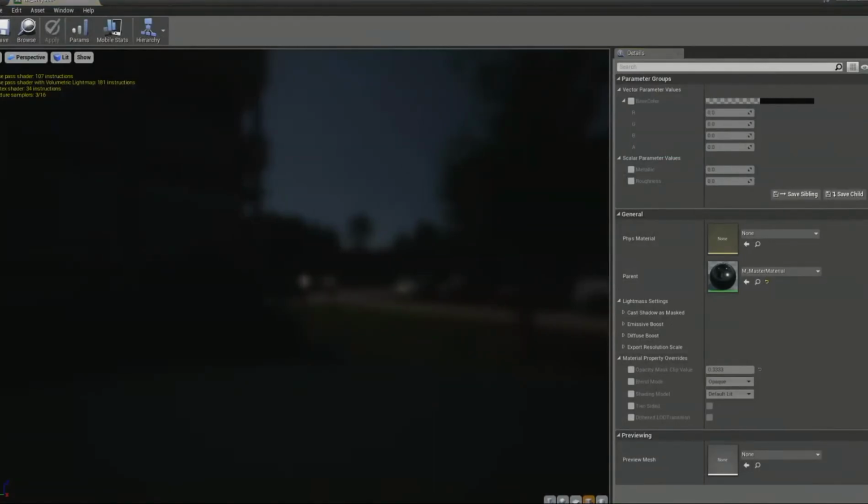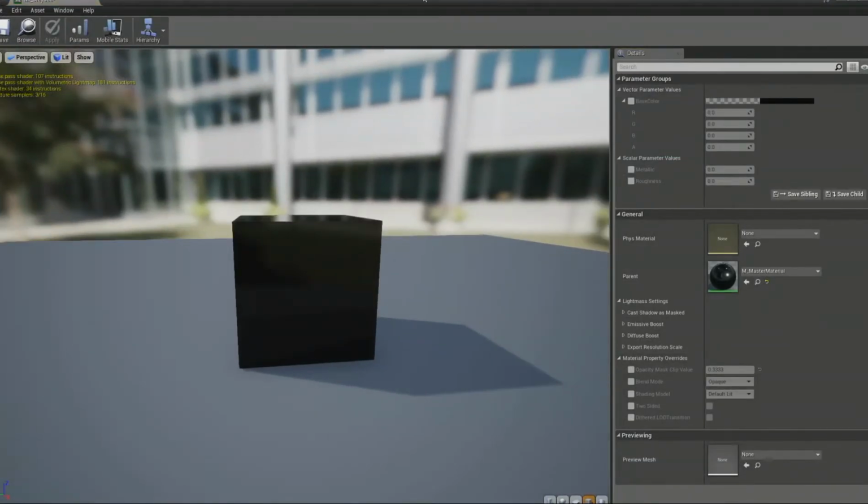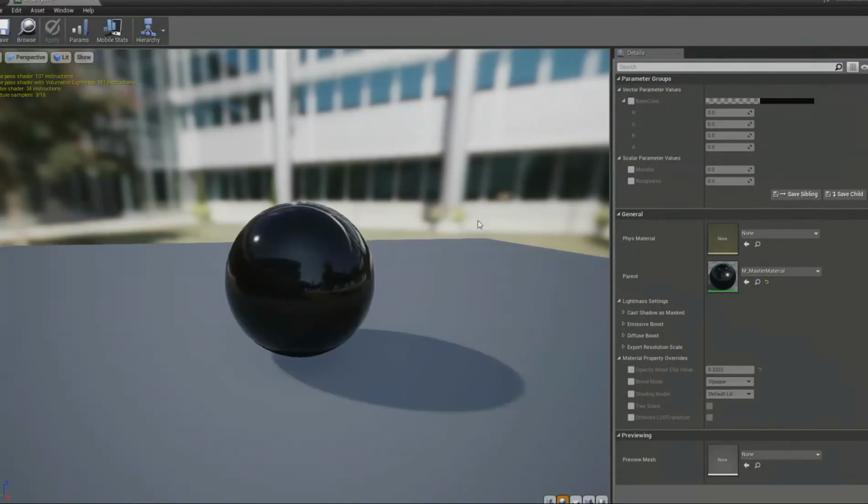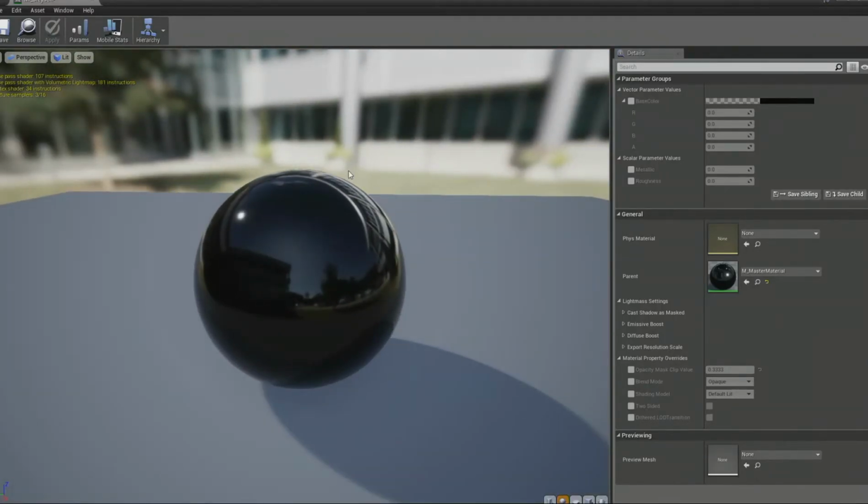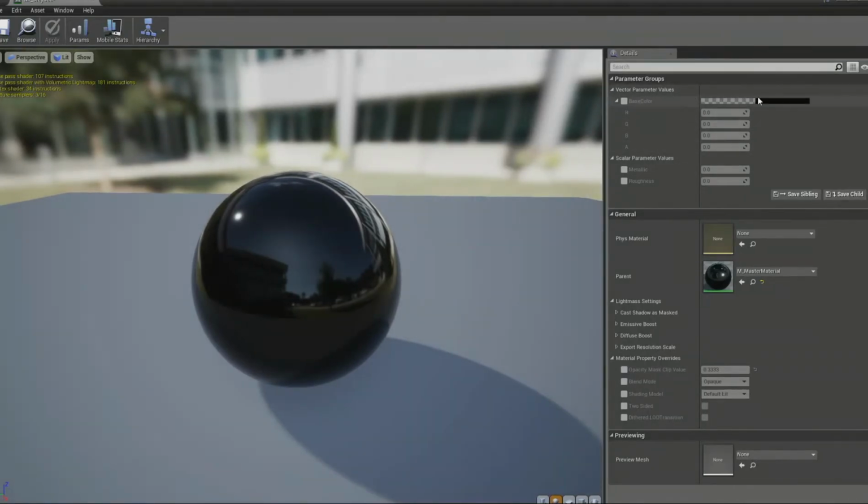So let's tweak this material as we want. This is the material instance window. At the bottom, there's a sphere ready, so let's change the preview to the sphere so we can preview better. Go to the details window. These 3 parameters we just created are available to change. Just make sure to click the checkbox.